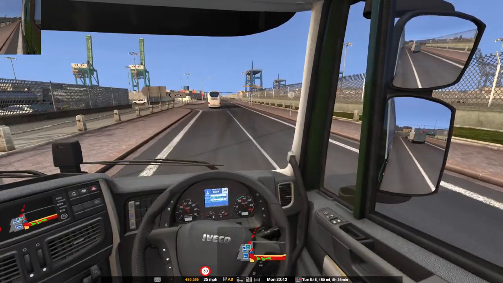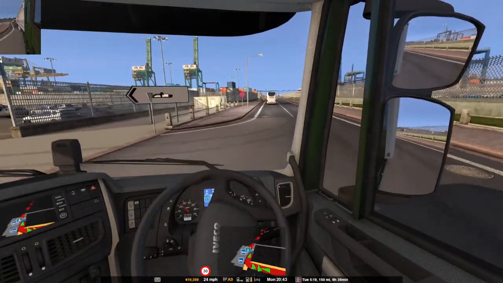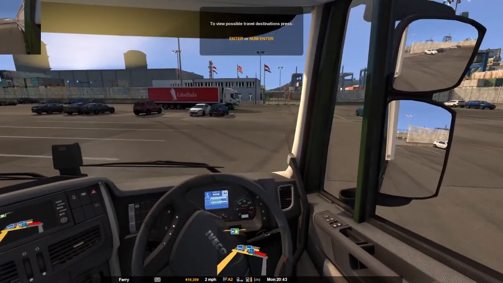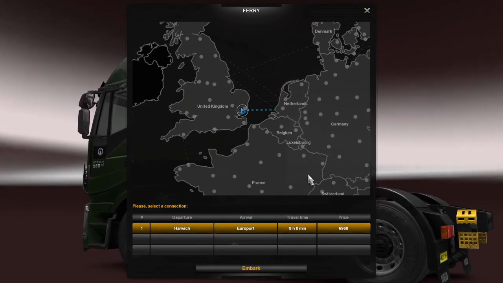So up here on the left hand side there's the port. We're going to go in here. Oh, too quickly. Way too quickly. Oh, it's a nice driving experience for me, isn't it?